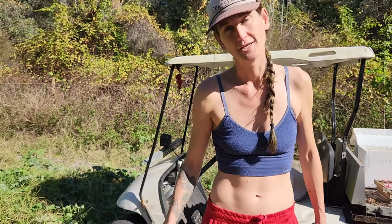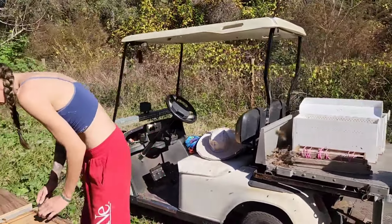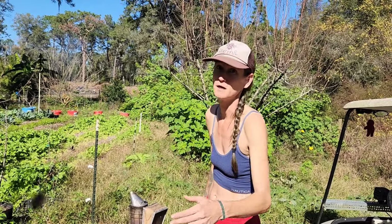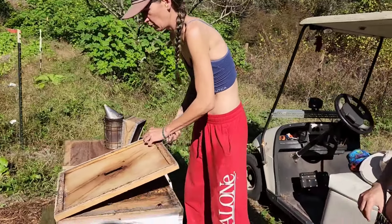So I need to get a hole saw. I would put a hole in this like this one. Okay. And feed it with a jar. Alrighty, yeah. I can do that. I'll go get that. Or we can just go over to your other hive and steal their feeder temporarily, because they don't need it anymore. They've already taken their feed, I'm sure. I mean, I filled it. Well, we can look at it. We can go check them real quick right now. What time is it?